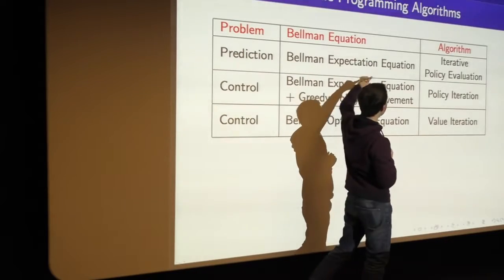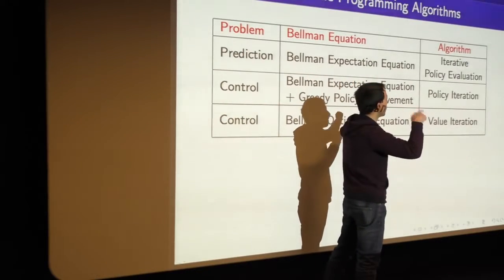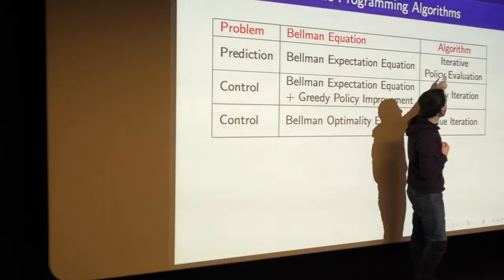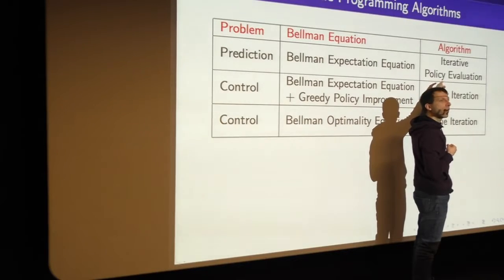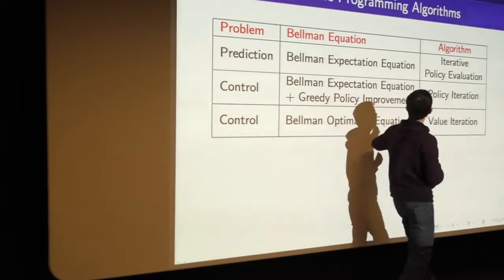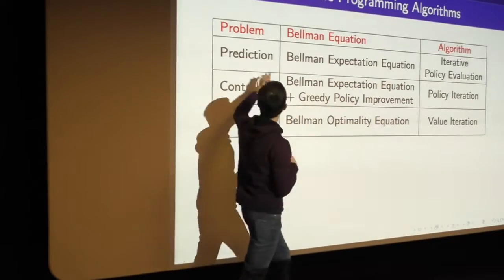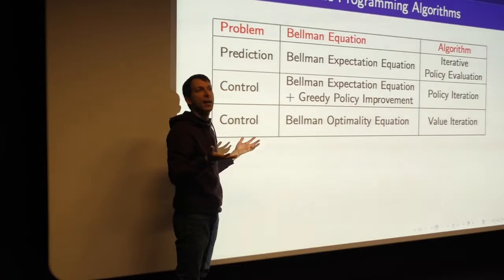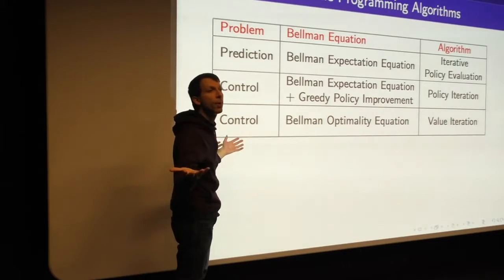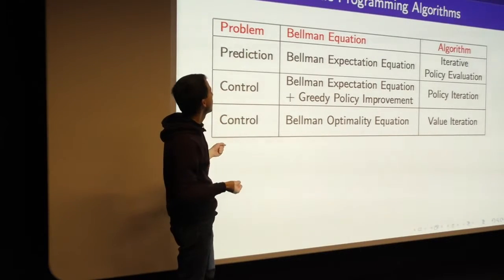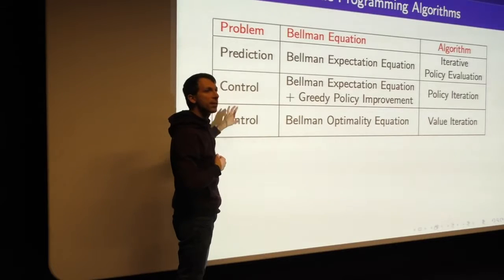And if we take that Bellman equation and turn it into an iterative update, then we end up with iterative policy evaluation, which was the first part of today's class. Okay, so you take the Bellman equation, you iterate it, and it gives you V pi. It tells you how much juice you're going to get from some given policy.